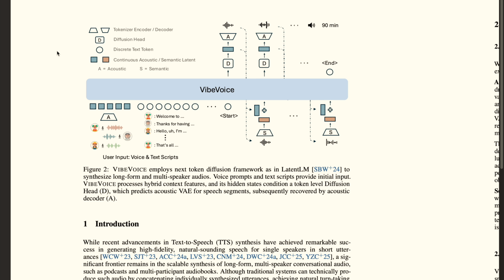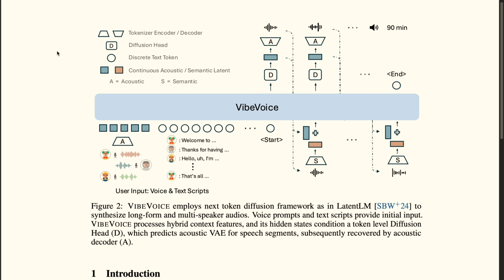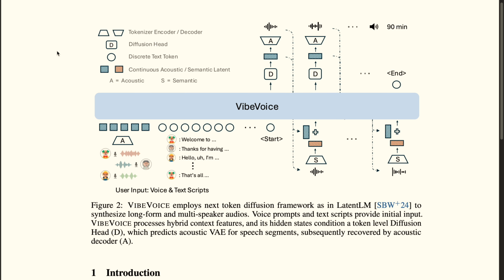Let's check out Figure 2. The architecture of Vibe Voice centers on a large language model as its backbone, paired with audio encoding and a diffusion-based decoder. It's designed to generate up to 90 minutes of high-quality, multi-speaker audio. The system uses continuous speech tokenizers to process long audio sequences and a next-token diffusion process to maintain clear, distinct voices with natural flow. This is a big leap from older models that could only handle short clips or single speakers, as it ensures consistent speaker identity and seamless dialogue transitions. Want to dig into the tokenizers or another part of the architecture next?